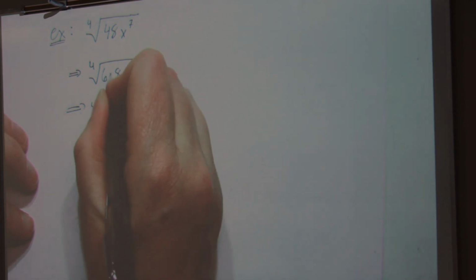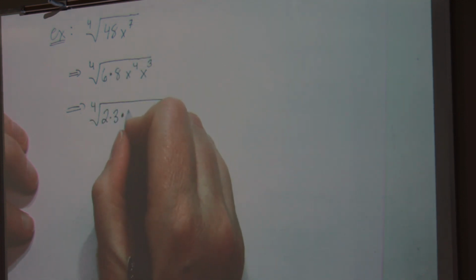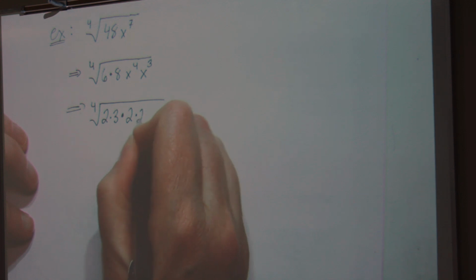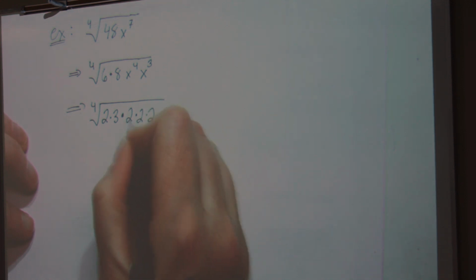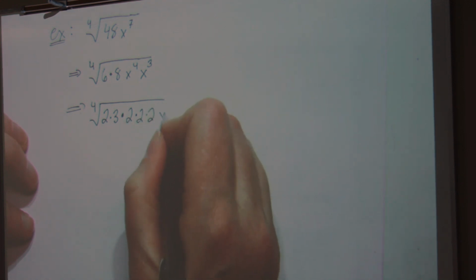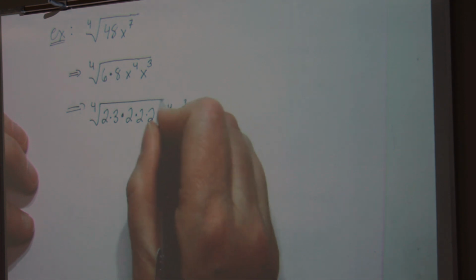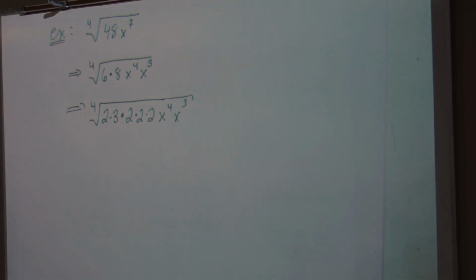I'll put a big dot here. 8 is 2 times 2 times 2, as you saw. This is just 2 times 4. And I still have x to the 4th, x cubed. Again, at any point in time, you could have taken stuff out little by little. It's kind of like cleaning your garage, a little at a time, because your arms get tired. Or you can do it all in one at the very end. Totally up to you how you want to do it.